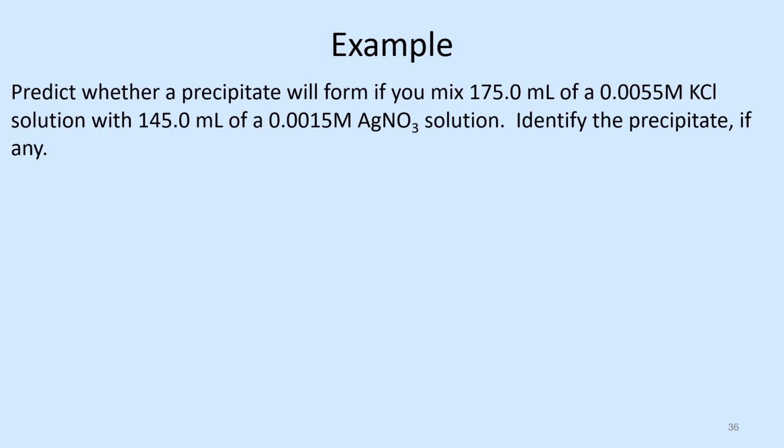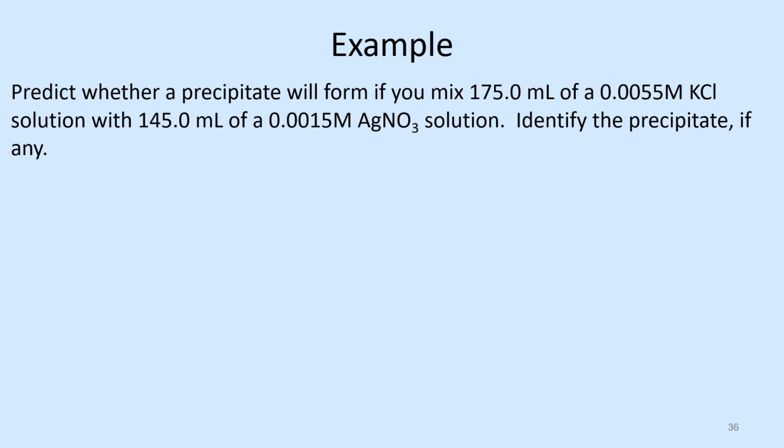So what we have to do is first figure out what could the precipitate possibly be. Is there going to be a precipitate? And then we have to use our Q expression to find out if the concentrations are big enough to form a precipitate. So we have to use our solubility rules, and we have to use some concentration changes. We can't use these concentrations that are given, because notice that we're mixing volumes, so our volumes are changing, and so our concentrations will also be changing.